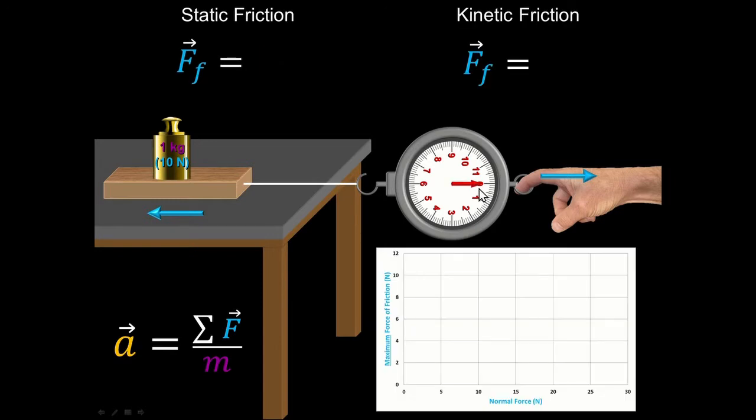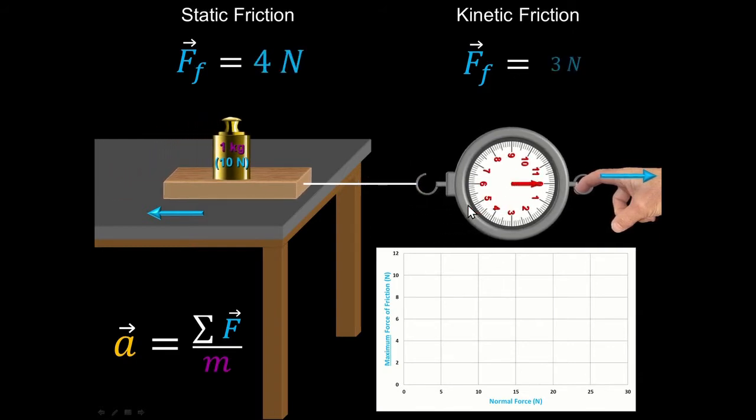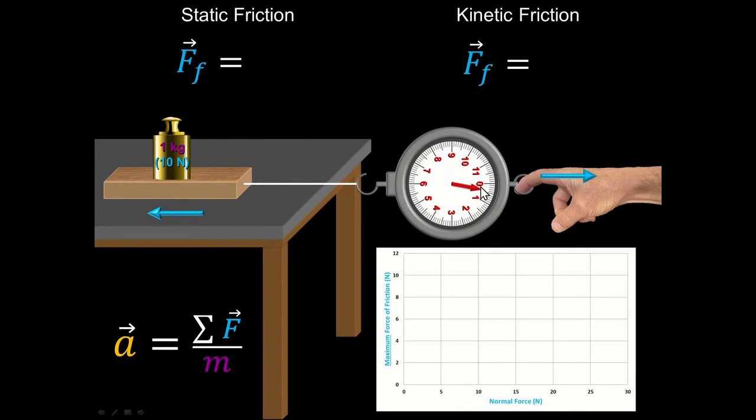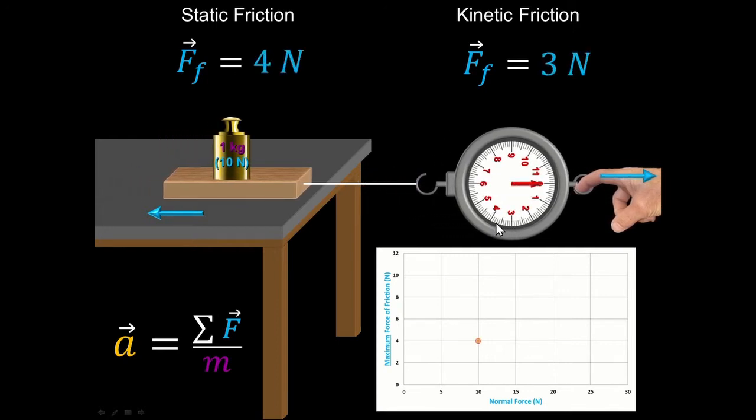But as I pull harder and harder, friction gets more and more, but there was a limit to how much friction there could be. The most friction could be was this 4 newtons. Let me play that again. We pull harder and harder, friction's getting more and more until it got to 4, and then it dropped off to 3 when it was sliding. And that's because this was static. Those peaks and valleys were nestled into each other. But once it started to move, the peaks and valleys were kind of skimming over the top of each other, and we got less friction.